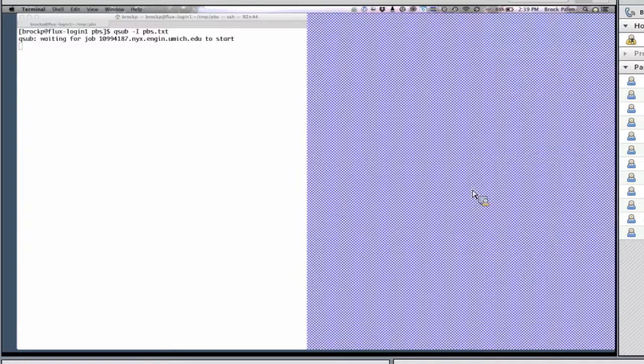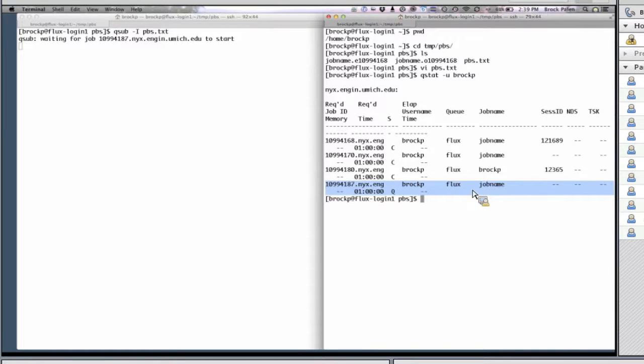So the job should start here momentarily because there are plenty of free processors for this allocation. Sometimes it takes a long time for jobs to start because we only start them every so often. But interactive jobs are super useful, especially if you want a lot of processors or a lot of memory. That said, if you do interactive jobs, don't leave them sitting around not doing anything, because you're going to tie up those processors so nobody in your group or your batch jobs can run anything. So when you're finished with your interactive job, be sure to exit out.